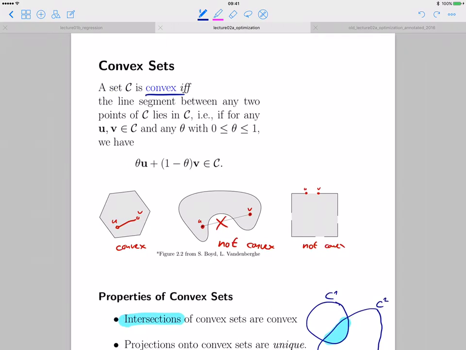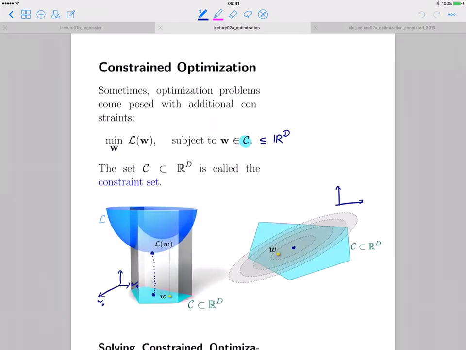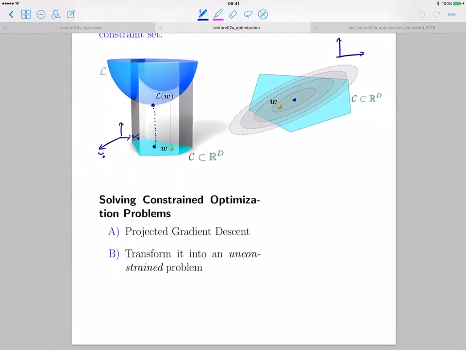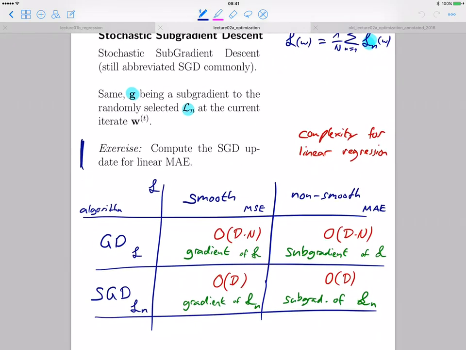And you also ask, now that I'm constrained, do I have the same rates? The answer is yes. All the rates you have for these four cases, we are not going to prove a theorem, but these rates, how fast the error goes down, also hold when you have a constraint set. When you do what I just described, going back to the set after each step, the rates are still fine, but only if the cost is convex.